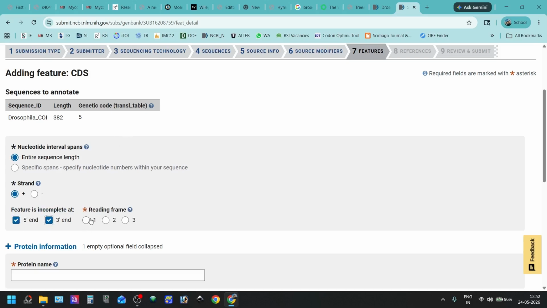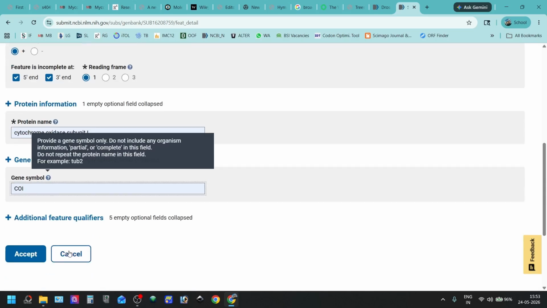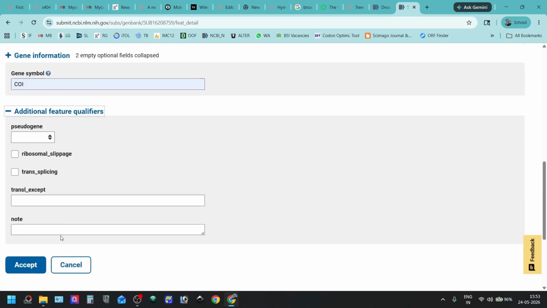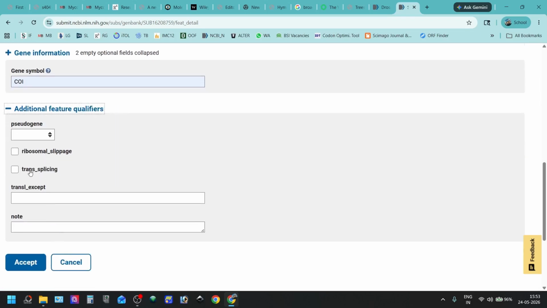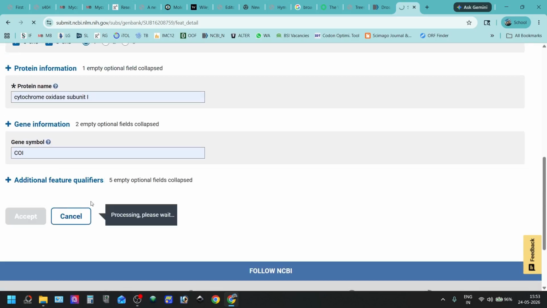I know that, and I don't know the reading frame, so I'll first choose one, and then protein name is cytochrome oxidase subunit 1, and gene symbol is COI. You can add more if you have like splicing and other features, but for now let's just accept like this.